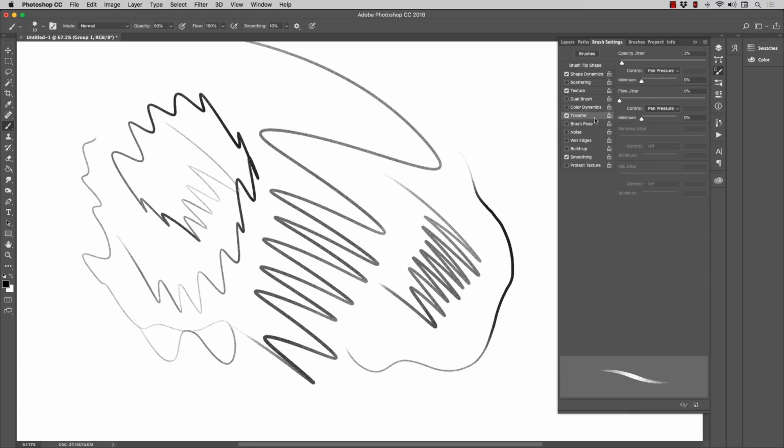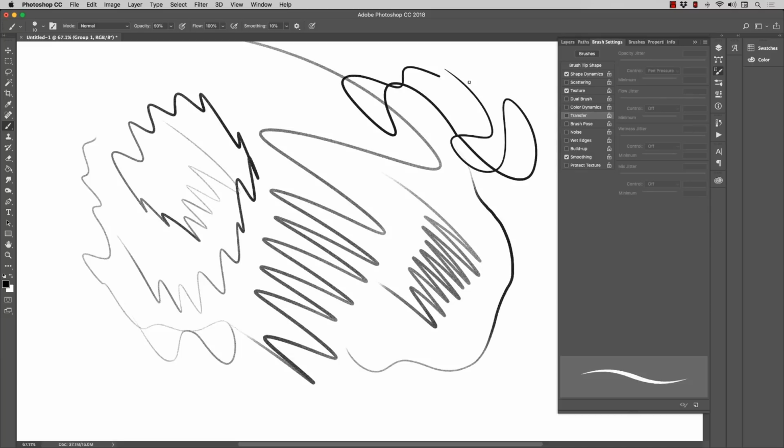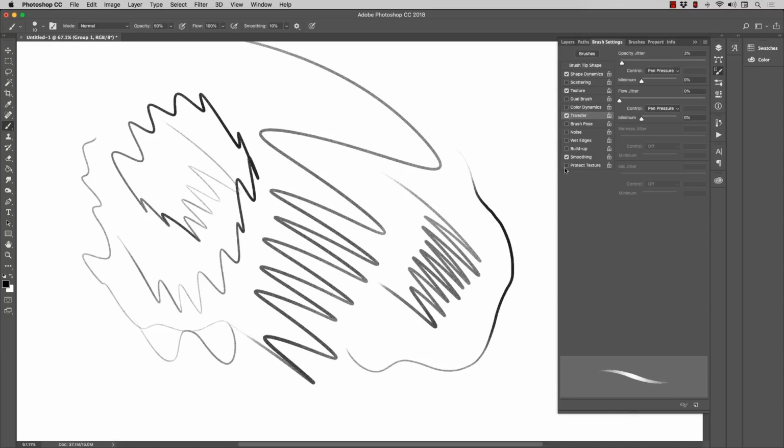We also have transfer set. Now this is important to note because this is what gives you kind of a painterly brush. There's a little bit of that set up with pen pressure, and that's the part that's giving us this very light and this dark. Notice if I take this off, now it's back to kind of an inking brush. So transfer is very important to pay attention to, and you can copy these settings, but it's mainly the idea of what we're going to use even to explain some painting brushes.